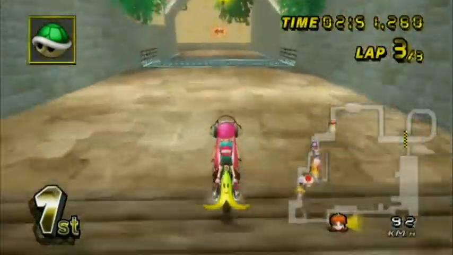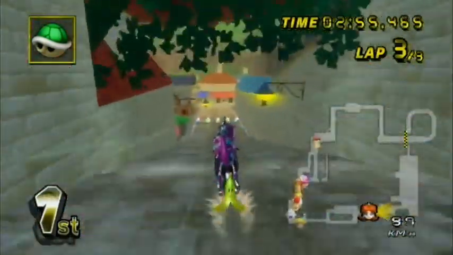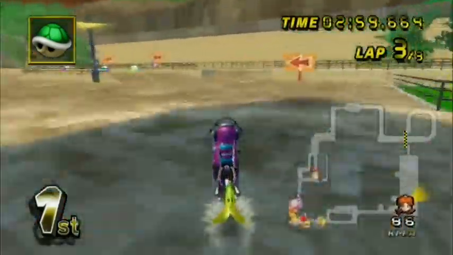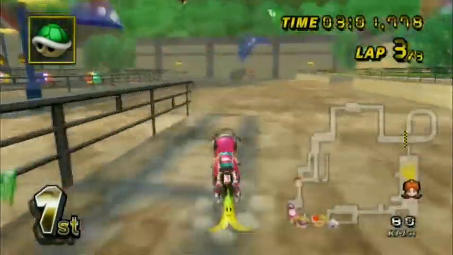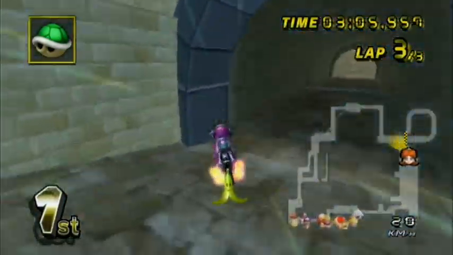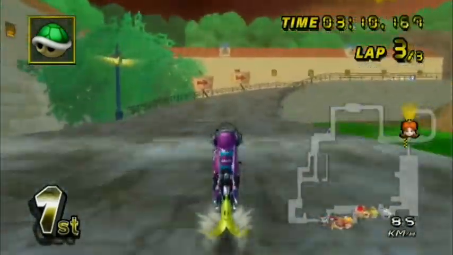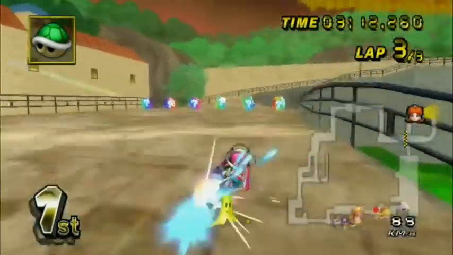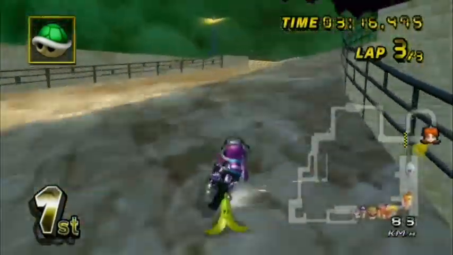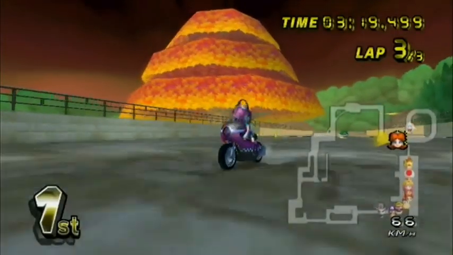I'm going to try this cut up here. I'm going to see if you need a shroom as well to get past this part. It is kind of hard to get your drifts right on this track. I don't know if that's just me. It's probably just me, to be honest. Okay, I think I actually passed the area with the cut. I wasn't paying attention, I was looking at the minimap. But yes, you can actually take a lot of these shortcuts shroomless, which is going to be interesting for time trialing shroomless on this track.